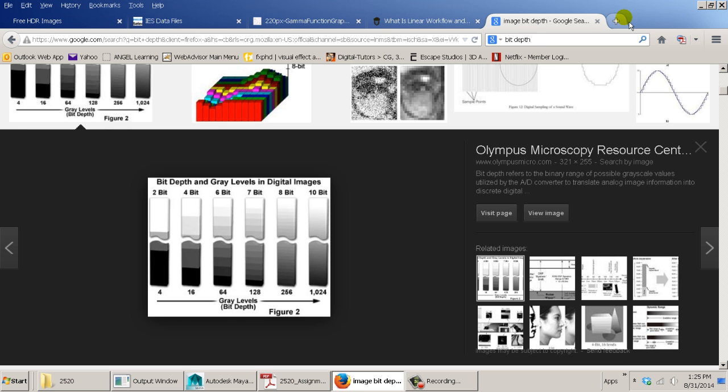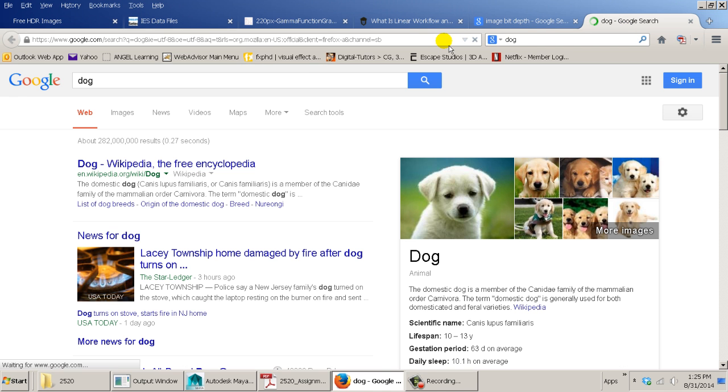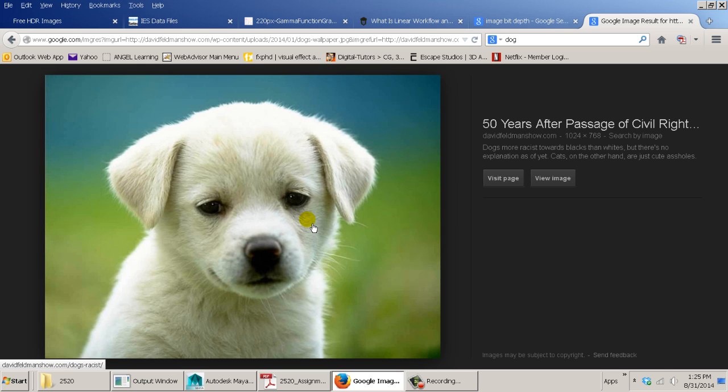Just look up dog. This picture of a dog here. Here we go. In order for this to display on my screen correctly, the computer takes this image and applies what's called a lookup table. Basically it adjusts the colors in this original image in order for it to be displayed on my screen so that I can see it correctly. So that workflow, lookup table is one of the things that typically is referred to. You also may have heard color profile.